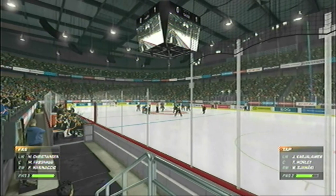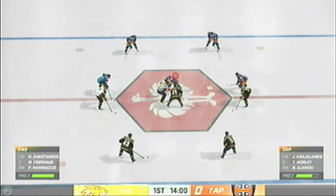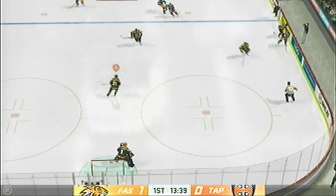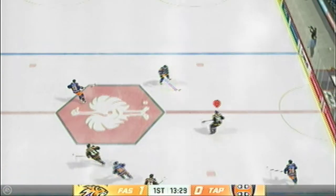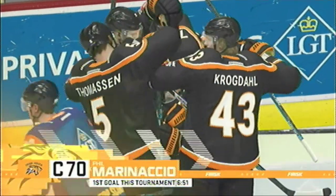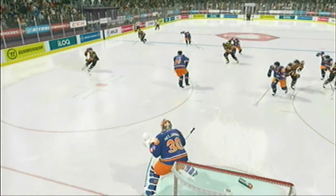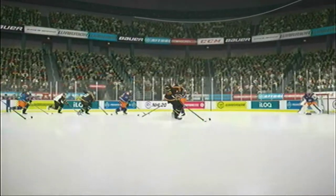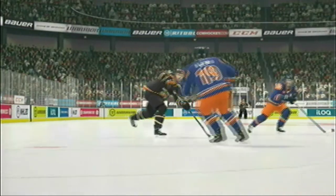Inching closer to the midway mark of the period, we've got a 1-0 hockey game thus far. Play resumes — scored by number 59. From his own end he picks up the puck, here they are on the attack. Left and slide — he scores! Two goals in 50 seconds. So quickly on the board. Insane how quick that was — bang, bang. The defending team just couldn't put a stake in the ground. They couldn't stop them.